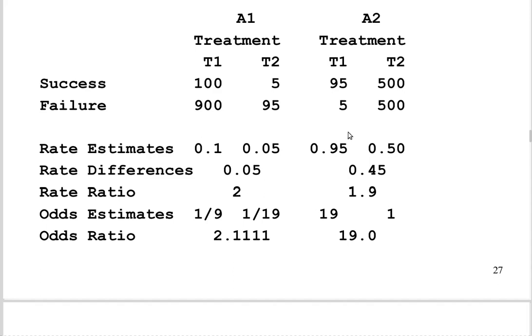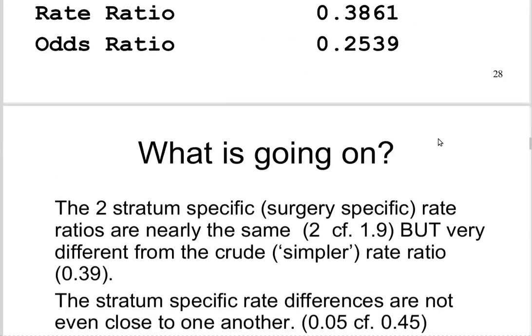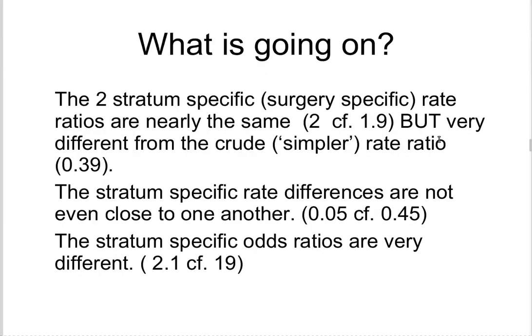Now we've got the estimates that come from the study that acknowledges that there were differences attributable to the surgery group that they received. That is going to impact our study of the relationship between outcome and exposure. Here: success, failure, and pretreatment group. Wow, lots going on. What is going on? And this is a summary of the information that I have just described.